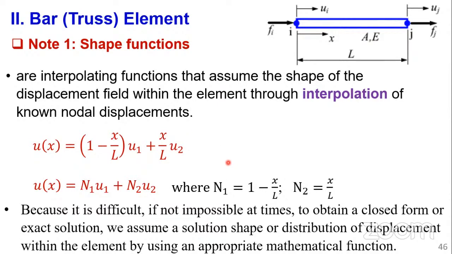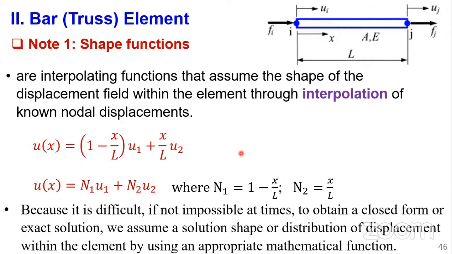Of course, we say an exact solution is where we have the analytical expression that can give us, like if you have a regular shape, circle, sphere, triangle, a closed form solution. We have analytical formulation for that, and we are able to obtain an expression. But for the finite element, where you say there are complicated geometries, we will not be able at all times to obtain an exact solution.